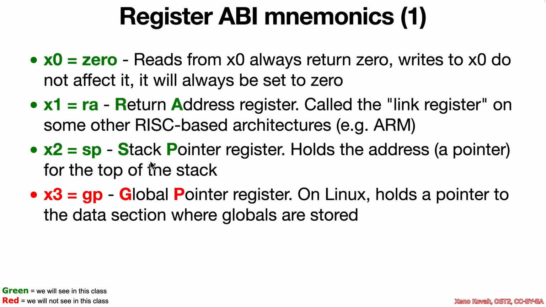X2 is the SP or stack pointer register, and this holds the address, which is a pointer. This holds the address for the top of the stack, and so it's basically pointing at the last memory on the stack that is in use, and we'll talk more about the stack later.